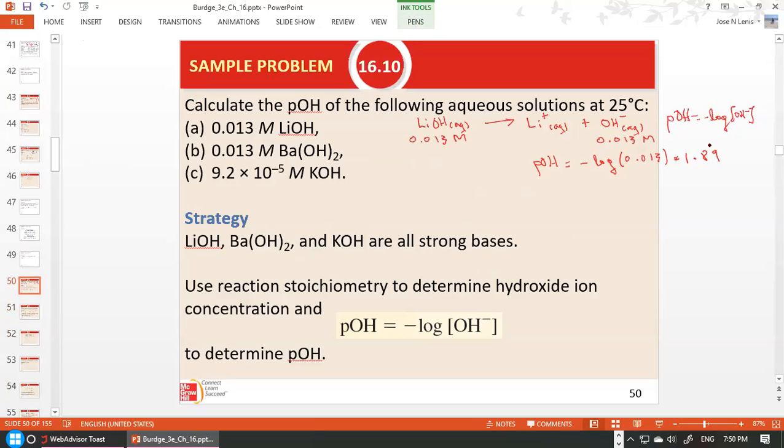Most of the time, we are really not interested in knowing the pOH of basic solutions, of any solution. We need to focus more on the pH, because we don't have a pOH scale per se. Instead, we have a pH scale, everything based on the concentration of H plus. But we know the relationship according to Kw, the dissociation constant of water: concentration of H plus, H3O plus, times concentration of OH minus equals Kw, which is a constant, 1.0 times 10 to the negative 14.